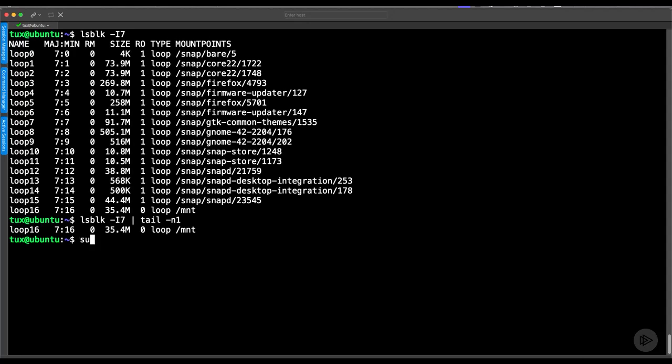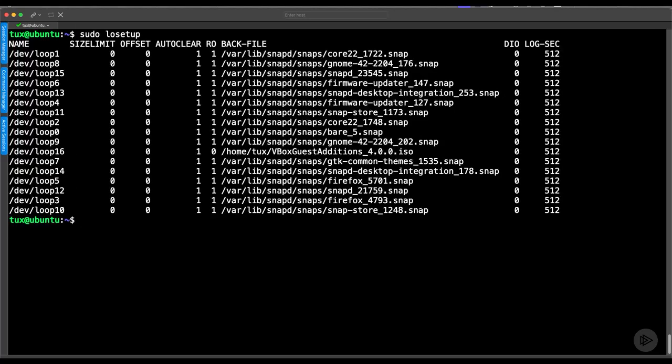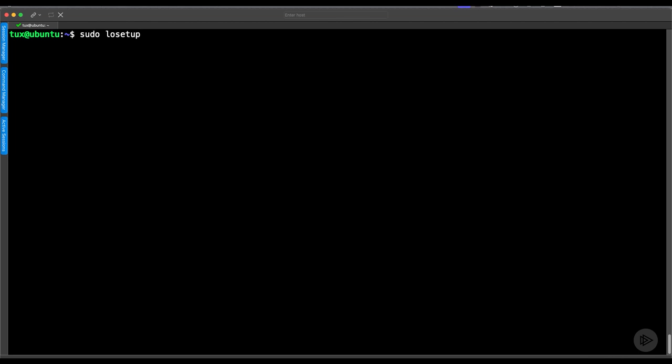To really drill down into this file, though, we have to use losetup, which needs to be run as root. So I can use sudo losetup, and when we look at the output, we can see that it's not sorted, but in the middle we have loop16. But if I clear my screen and go back to losetup, I can choose to look just at loop16, so /dev/loop16. So we can see now more details, that it is loop16, and we can see that it's pointing through to the ISO file.